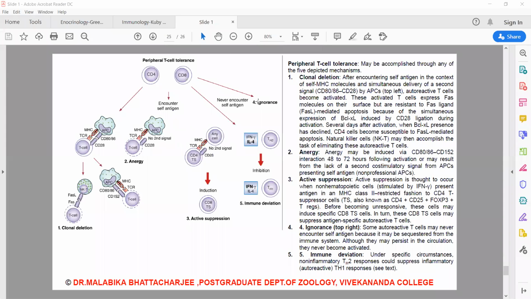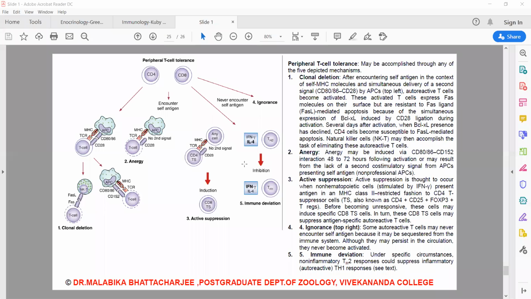And this is the T cell tolerance at the peripheral level. As I said, even though mTECs, that is the medullary thymic epithelial cells, are capable of presenting almost 90% of the self-antigens of the body, they do fail in expressing the 10% of the self-antigens. As a result of which, some self-antigens escape. So at the peripheral level, if certain self-antigens are seen, a variety of mechanisms is there to down-regulate the T lymphocytes. There can be clonal deletion and apoptosis. There can be anergy. There can be active suppression. There can be immune deviation.